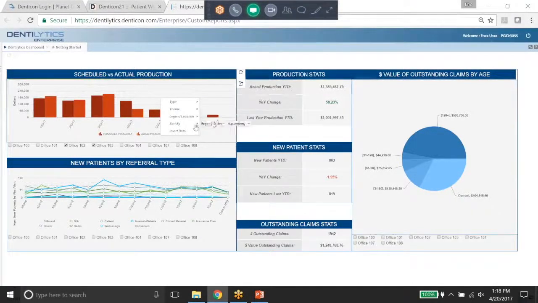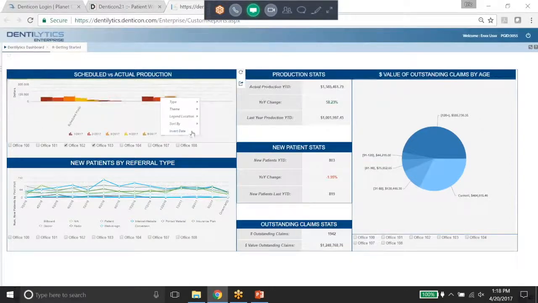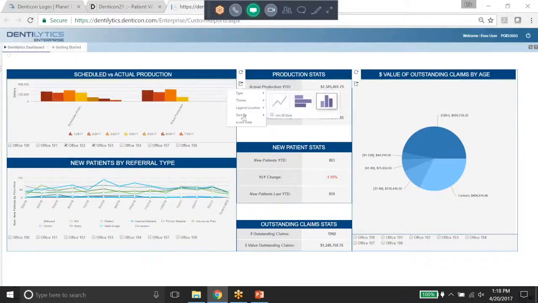And the neat part is with these interactive capabilities, we can do some very cool things like change sort order to look at the things in a different order than just, say, columns by date. Maybe we want to look at them by which month had the most value. And you can even flip the axes. So here, now we have the months as different color bars, and we can look at the schedule on the left and the actual on the right. So you have a lot of capabilities very easily just from the output.